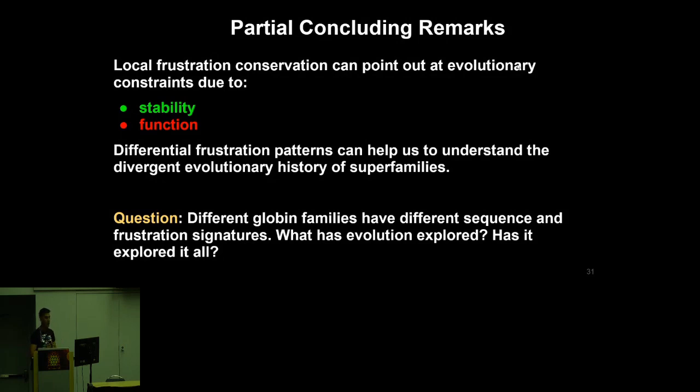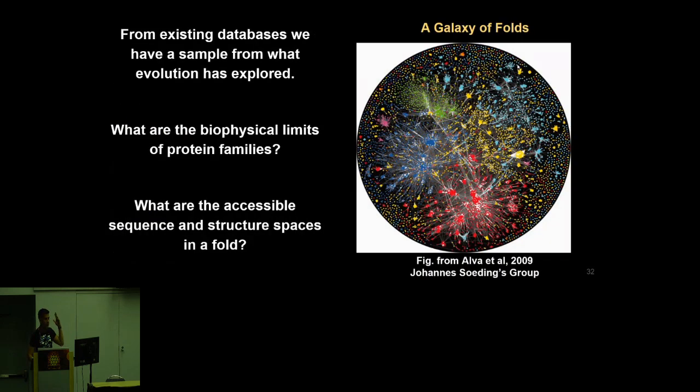And a question I started to have is, okay, these globin families are different, and these are solutions that evolution has found, but what other solutions might be there? Can we go further and understand how different folds can accommodate different sequences and how vast or not this space is? So many years ago, I was really excited about this paper from Johannes Söding, called A Galaxy of Folds, where they compare the SCOP domains in sequence. And whatever is close in this plot means that it's similar in sequence, and it's very likely to have almost the exact same fold with different sequence signatures.